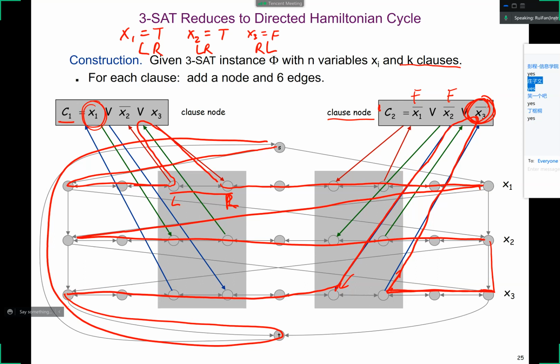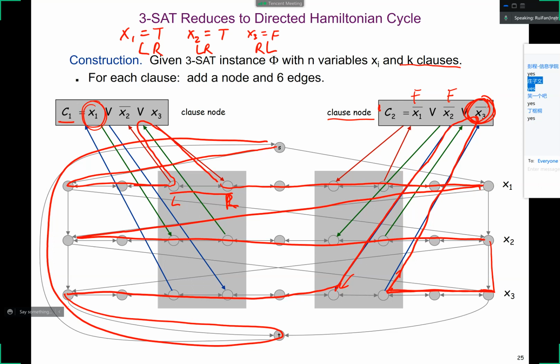Okay, so in summary, when you have a satisfying assignment, that tells you which direction you're going to go through all of these layers in. For the satisfying assignment, if you look at any clause, it has a literal which satisfies that clause. Otherwise, you wouldn't have a satisfying assignment. So it has a true literal. So for every clause, there is a true literal.